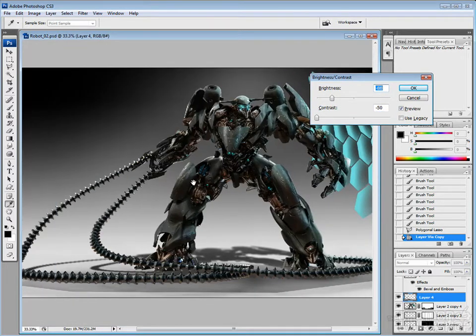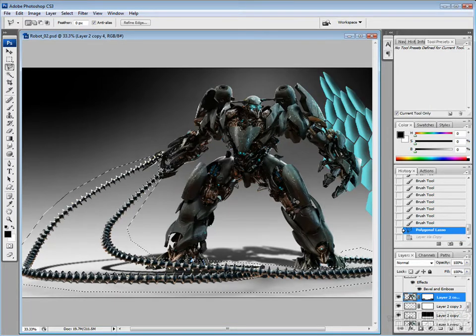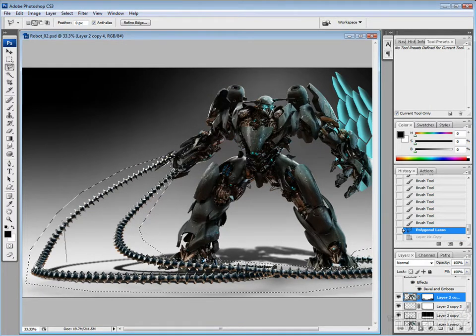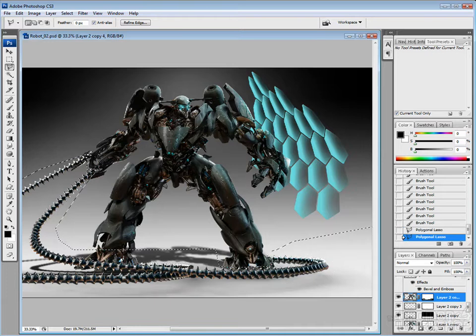Just making sure I got the parts over here. As you can see, you got a little bit of artifacts there from the edges of the alpha channel when I duplicated the layer. So I'll probably go in and just fix those up a little here. See, I got that line in there with the shadows from the different methods of doing the shadow here. So I'm just going to fill them in.